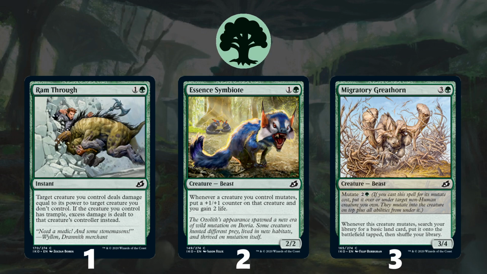Moving on to the number 3 green common, and this one really is a fantastic one. The only reason it's not number 2 is because some decks don't really care about the lands as much, but it is Migratory Greathorn. And Migratory Greathorn is going to be fantastic. It does get you a card's worth of value immediately when you mutate. It gets you that basic land, which is going to be really nice. And overall, I'm really excited to be playing with this card.